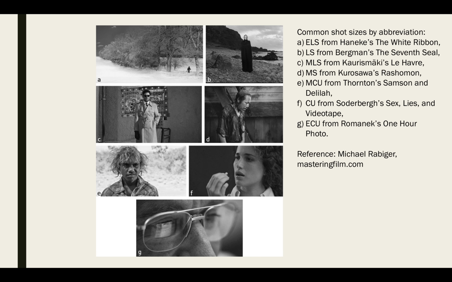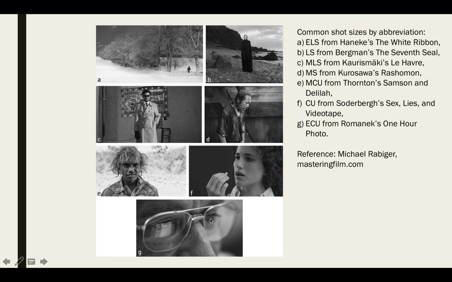And here's just some visual examples of them. So here's an extreme long shot where we're establishing our location. Where are we in space? That's what an extreme long shot is for. And then usually what happens is that as we get closer and closer to the characters physically, we get closer and closer to them emotionally. So as you can see, I have an emotional distance from this Bergman character, and I get a little bit closer emotionally to the character as I move closer to them physically.